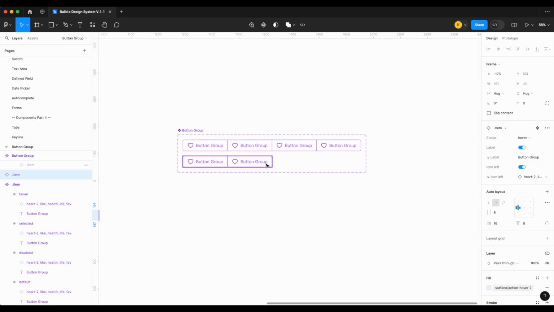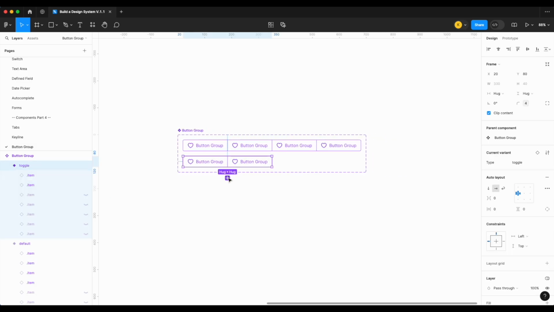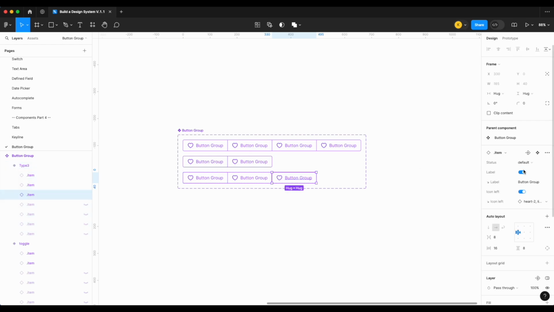So now let's go into our variants here. Let's create a new variant, and let's maybe just show 3 for now. What we're going to do with each of these is just hide that label altogether.